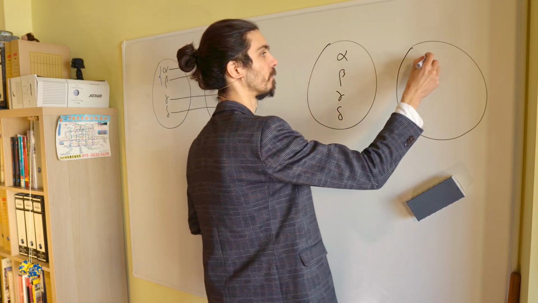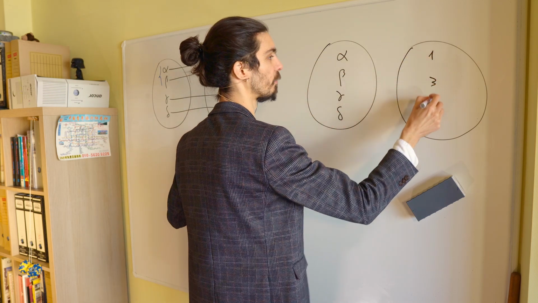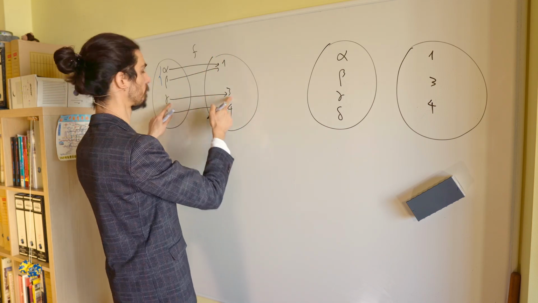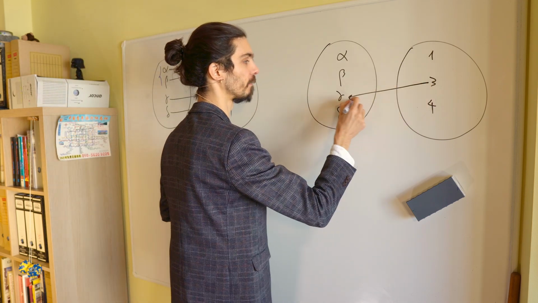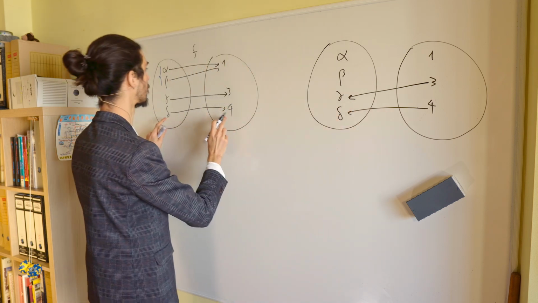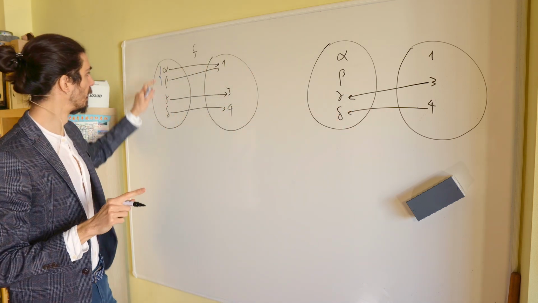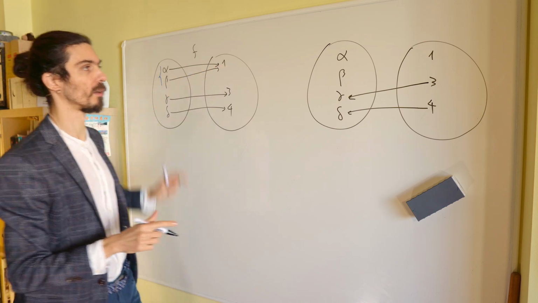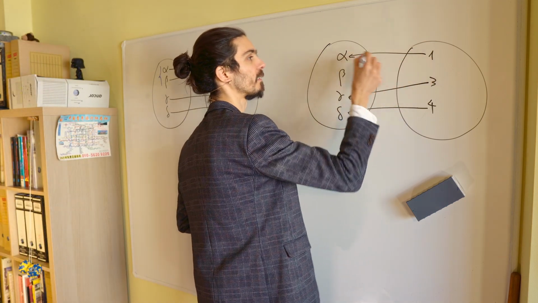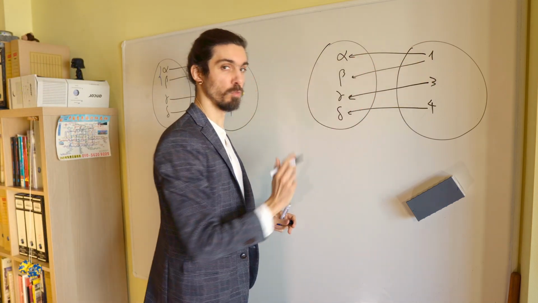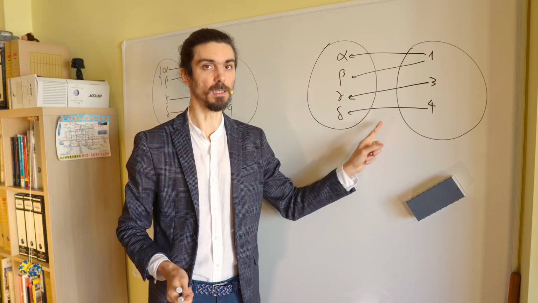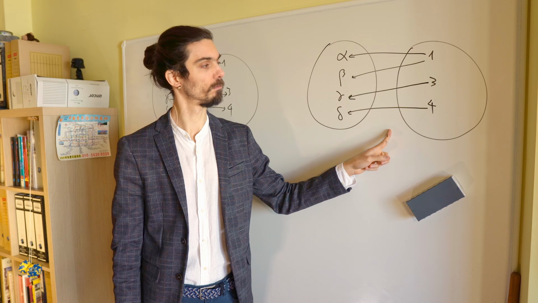So it's 1, 3, and 4. Well, this is easy, so you just flip this one, and we get this. You flip this one downstairs, but now, see, we have these two assignments to 1, we have to flip these 2 arrows. So you get this. This is a naive way of approaching the subject. Now the question is: is this a function or is this not a function?